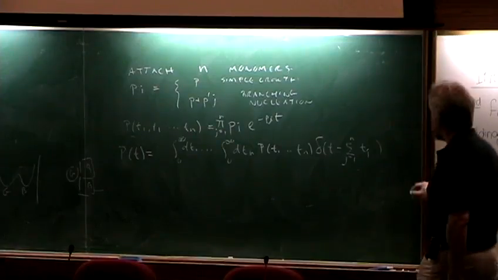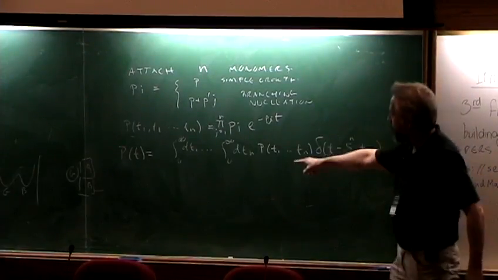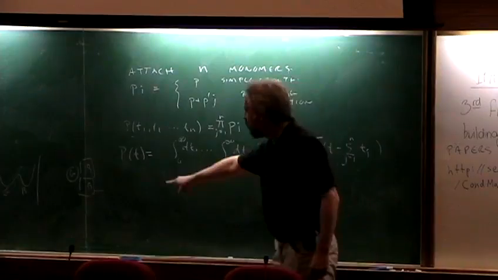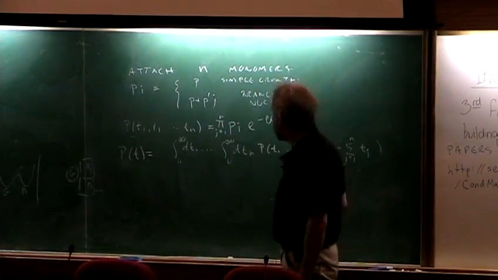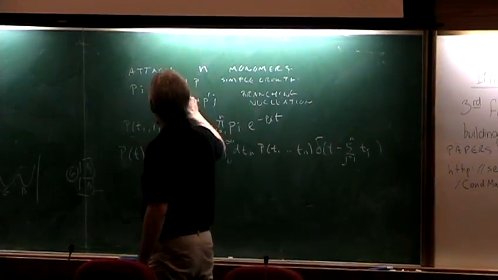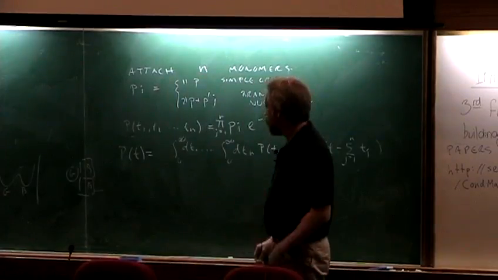Okay, so subject to this constraint, you take this joint probability, and this gives you the distribution of the arrival times. And then it turns out for these two different cases, you can work it out analytically. I won't go through those details here.